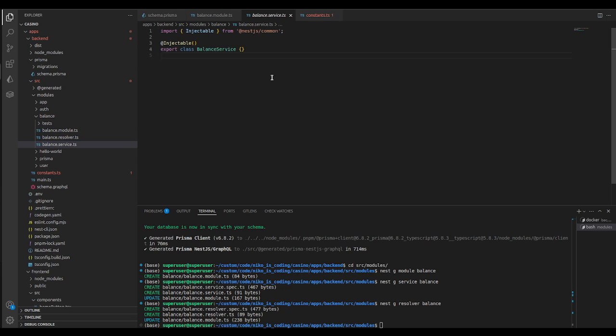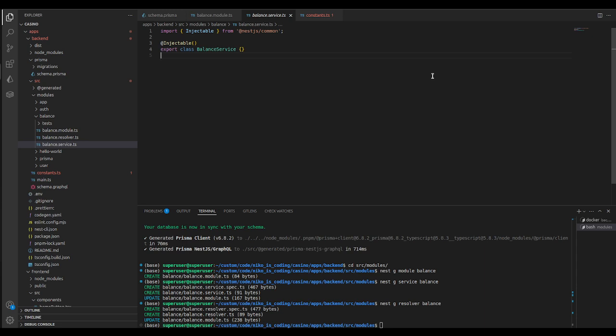So inside the service, we're going to have multiple functions. One to give the user money without any trace of it. So we don't want to create a financial transaction. This would be used for unit tests, for example, or integration tests. Then one where we give the user money and leave also a trace behind, so with the financial transaction. One that allows us to check if a user has enough balance in a specific currency. And I think that's it for now.